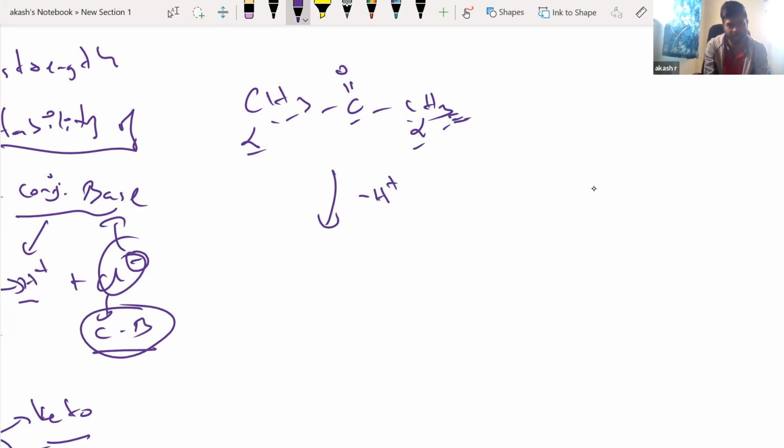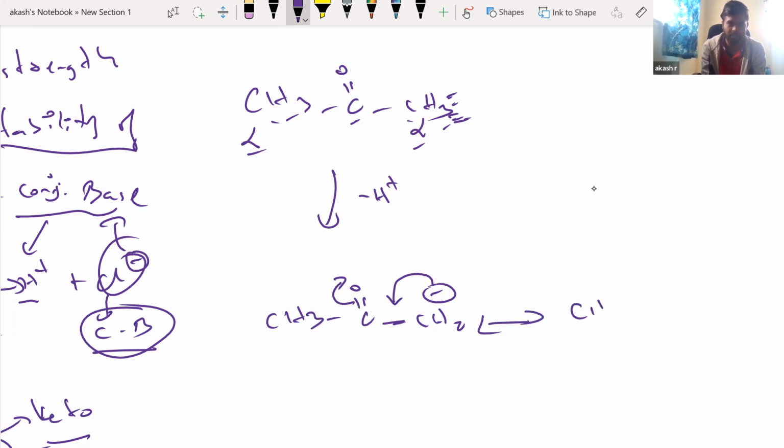So I'll remove this particular hydrogen. Okay, so how can I write this? CH3 C double bond O CH2 minus, because I removed H plus from this. So it is going to become CH2 minus. Then what do you do? Draw the resonance structure. This negative charge will come here, make a bond, and one of the pi bond breaks.